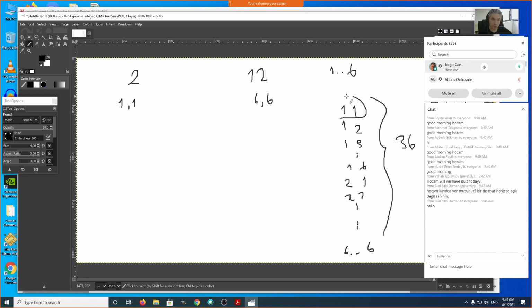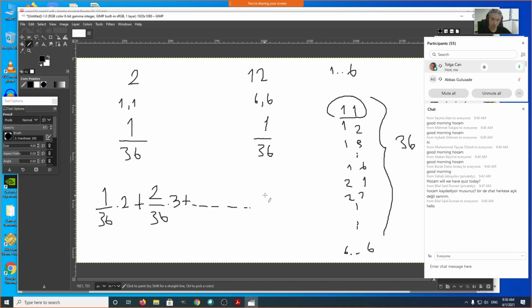Only one of those outcomes is going to give you a summation of 2, right? If all these are equally likely, its probability is 1 over 36. In other words, you're going to compute this summation. Actually, let me write it. 1 over 36 times 2 plus, what is the probability that we're going to get a 3? It's either 1,2 or 2,1. Therefore, its probability is 2 over 36. Is there any other way to get 3? 1,2 or 3,1. Those are only two. So this is the probability that you get a value of 3. And you're going to do this all the way until the last one, which is 1 over 36 times 12.